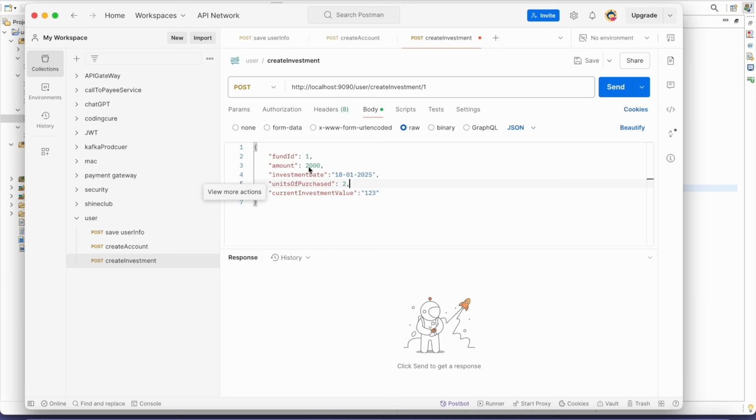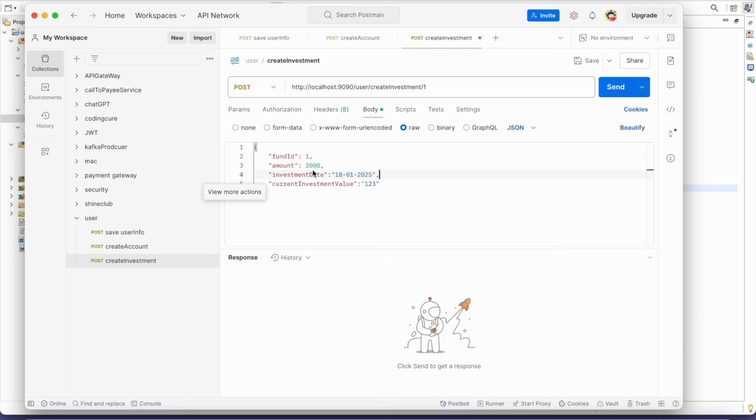Suppose the amount I am passing is 2000 and the net asset value is 1000 rupees, then units of purchase is 2. So this should not be passed here, it will be calculated by backend. Now the thing is how we'll calculate the net asset value; for that we have to create the fund service first, then only we can create this one. For learning purpose, I am just sending fund id.